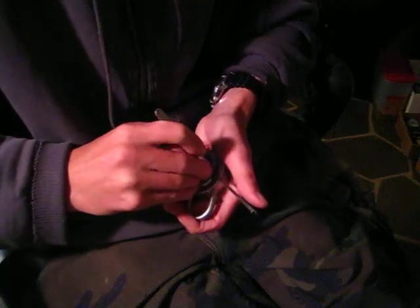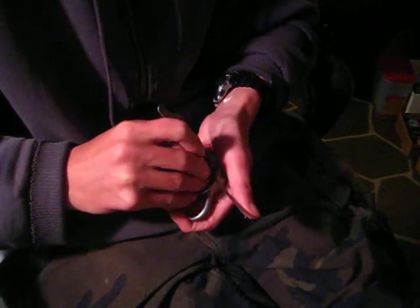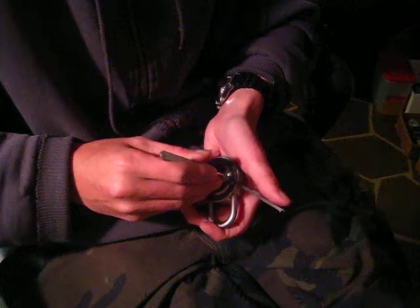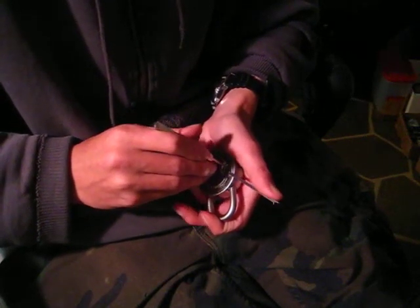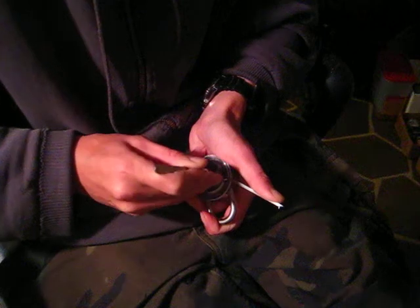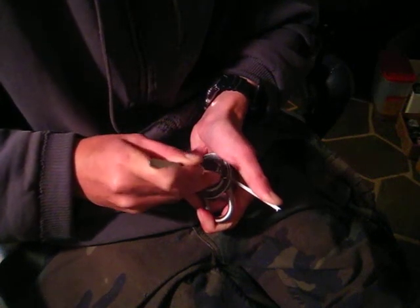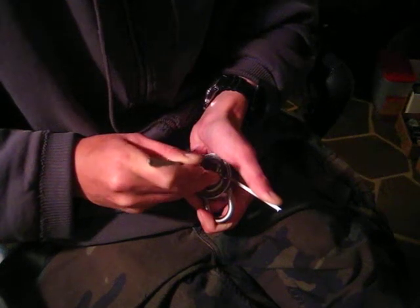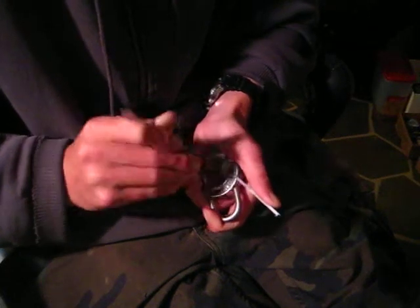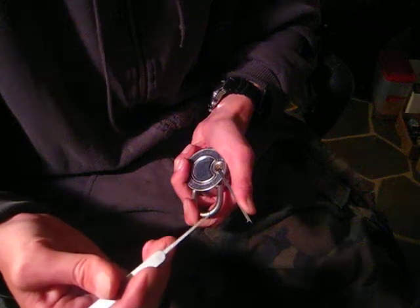I'm going to get my pick in the keyway. Okay, now it's going to fight me. Alright, I got my pick all the way to the back of the keyway. I'm just going to pull it out and use a rocking motion just like that, applying a little bit of tension — a little bit more than I should so you can hear the pins click into place. There's one, two, three. I think I just felt that third one — didn't make much noise though. And there's the fourth one right there. Sometimes pins make a lot of noise, sometimes they don't. You can normally feel them through your tension wrench and feel them off the tip of your pick.